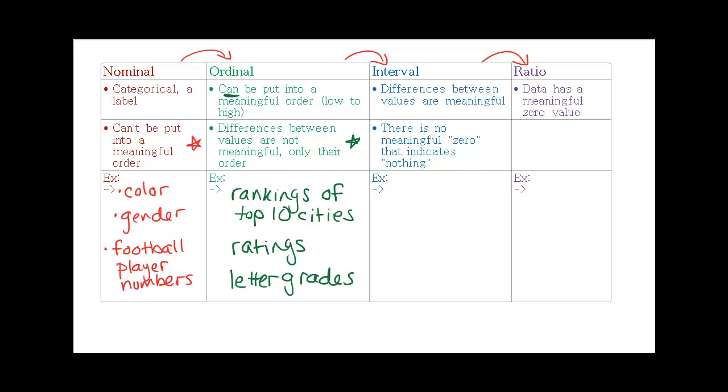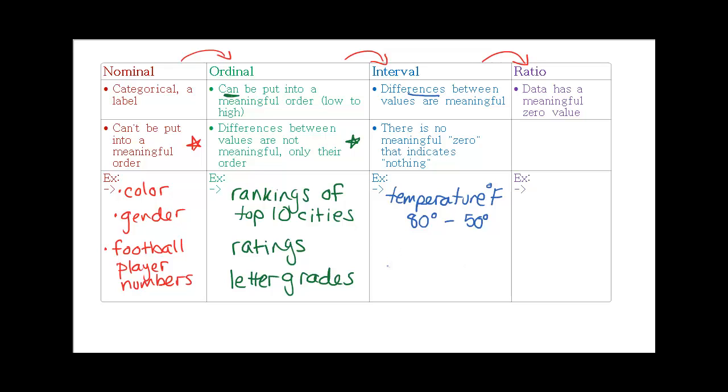All right, next category is interval. In interval data, you still have a meaningful order, so it still satisfies the requirements for ordinal, but differences between the values are meaningful. So for example, we might have temperature in degrees Fahrenheit or degrees Celsius. We can take a difference in temperatures if we have one day that's 80 degrees and one day that's 50 degrees. We could say that there's a 30-degree difference there, and that is something meaningful. We can interpret a 30-degree difference in temperature as representing a meaningful difference.